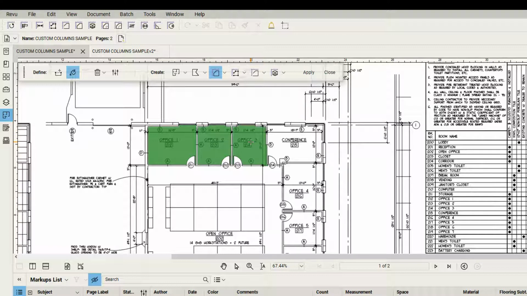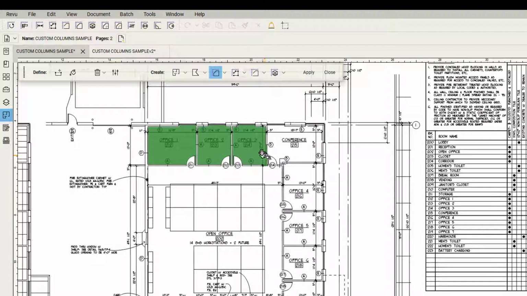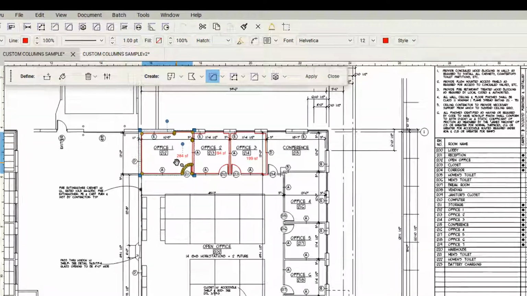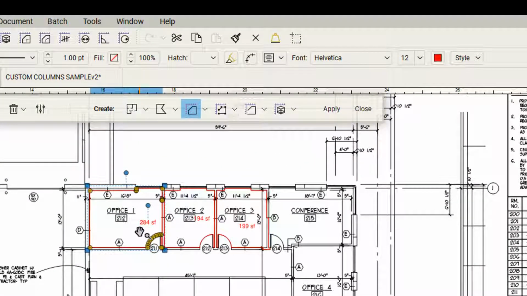I'll hit escape to cancel my measuring. I now have painted out my 3 offices that I want to measure. This is the icon that we want to use because that's the square foot area measurement. I will click on apply. And now you can see that we have measurements for those 3 offices.